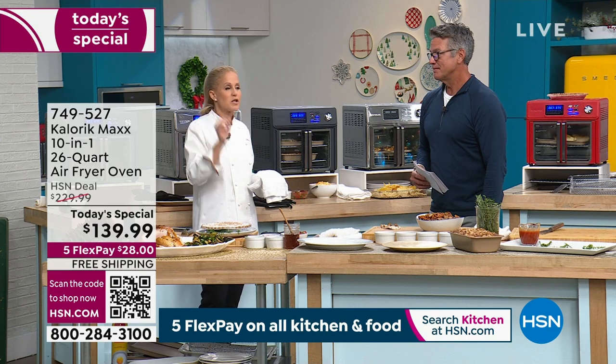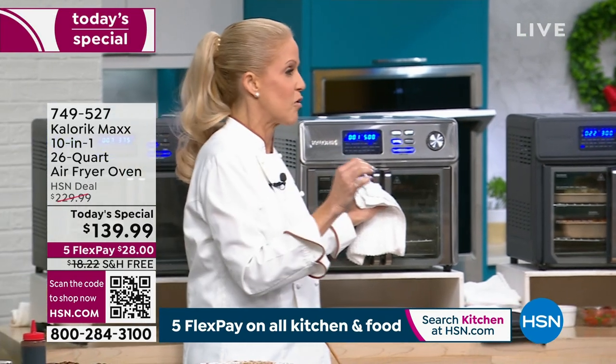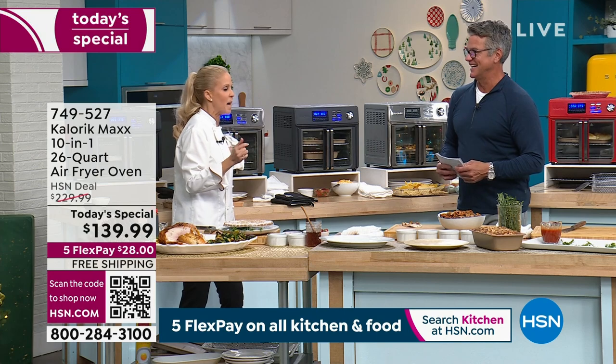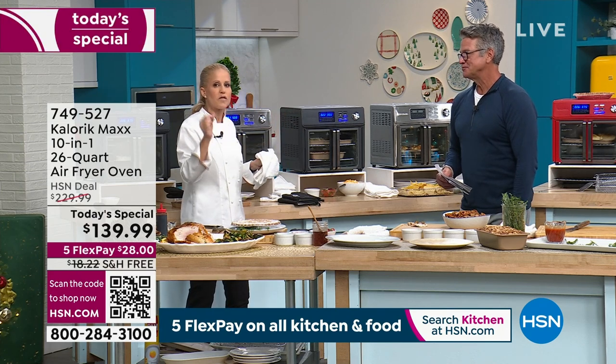Clear your countertops, because my mom keeps calling me — she's had her Max on the counter for a while now — and she does breakfast, lunch, dinner, and two snacks on the days I'm home, all in the Max. She keeps calling me saying her chicken parm is so much better in the Max, that she just made three-minute brioche croutons in the Max. If you have the best appliances, they do the work for you. You cook smarter, not harder.